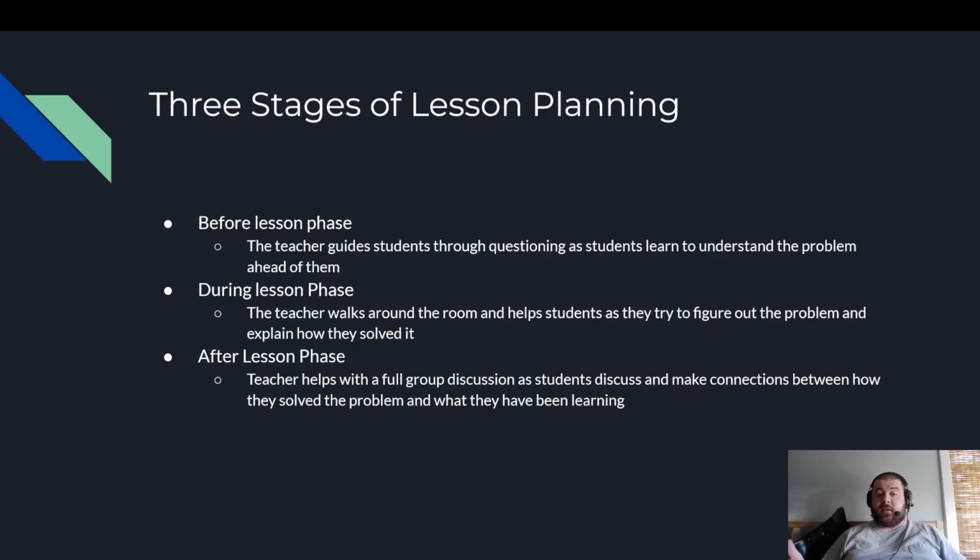The during lesson phase is basically the teacher walks around the room and is just assisting students as need be as the students actually try to solve the problems themselves. And it's very important that students don't just solve it and then just leave it. They need to be able to explain how they solved it, because they might not know and might just be doing it to try it out. So really having them be able to understand and explain how they solved it, how they found something.